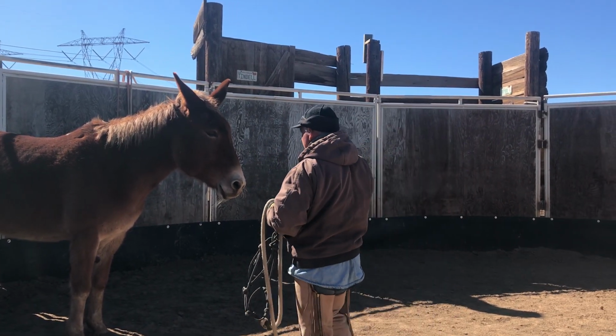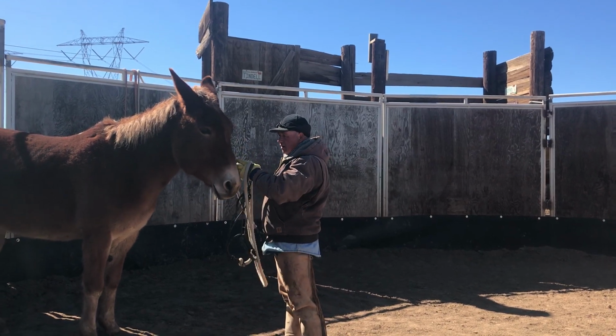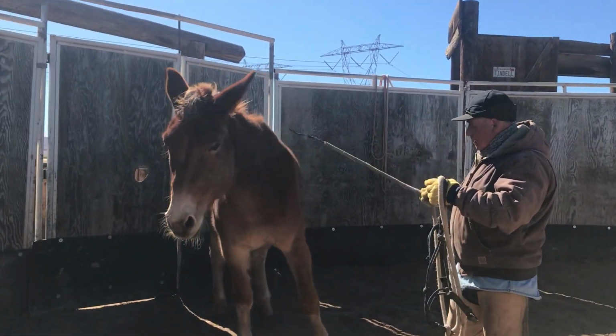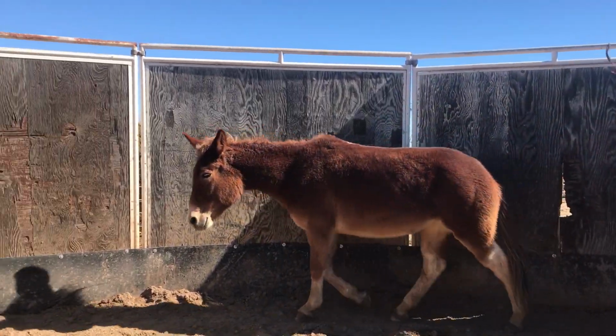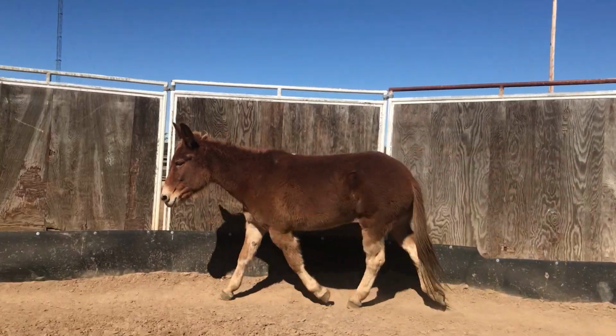I'll pet her. This is where I get my start. I'm going to send her to her right from the left side. We'll ask her to step that shoulder over. You can see that happen pretty nice. Now we'll just tip her up to the left. We're going to have her go to a left forward flex circle. Tip her up to the trot. Let her trot around nice and smooth.